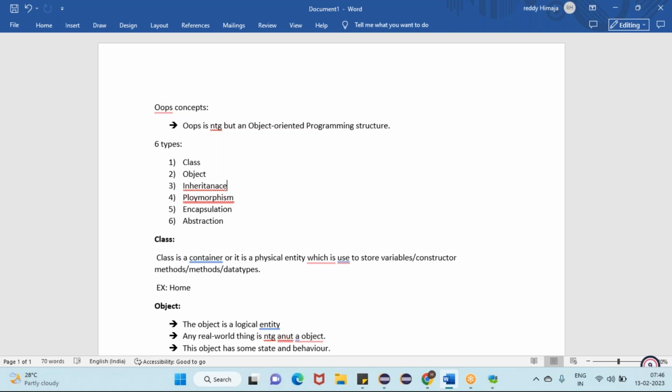Object is a logical thing. By using the object, you can call everything from one class to another class.